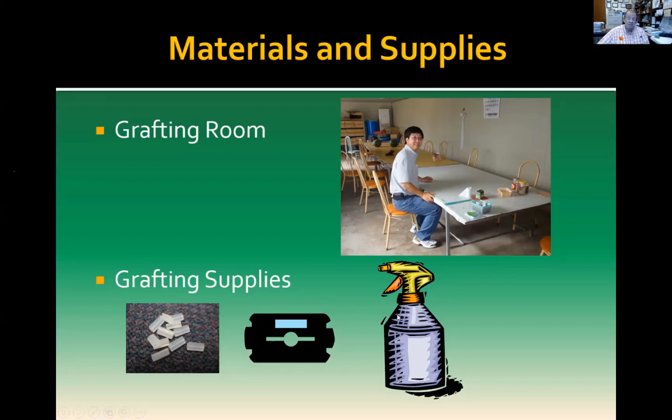Then you need to have a water bottle or a bottle with disinfectant. If you're going to be doing tomatoes or eggplants or pepper grafting, you're going to need a supply of a disinfectant in a spray bottle where you can disinfect these razor blades on a regular basis when you're doing the grafting. If you're doing grafting with cucurbits, it's best to sterilize those, but the sterilization process doesn't need to be as often or as regular as you do with the tomato grafting.